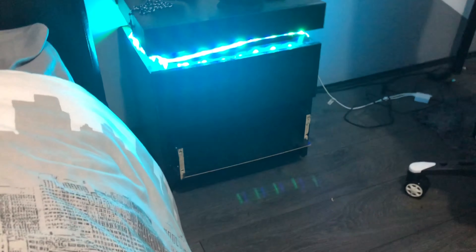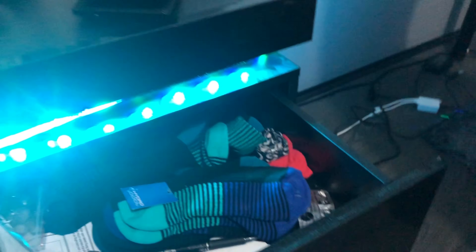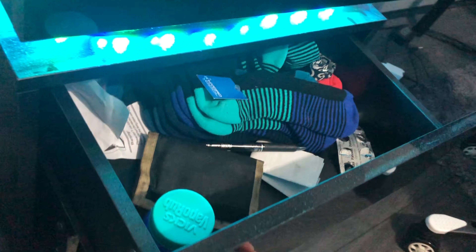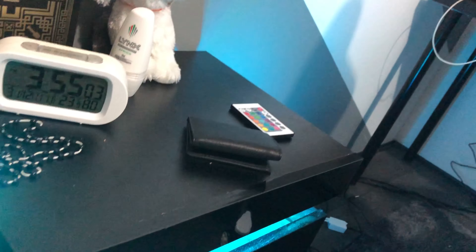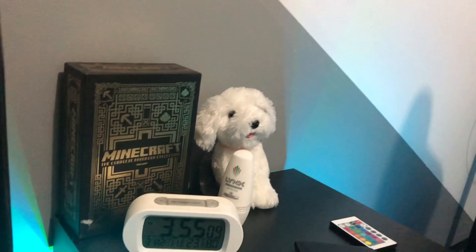Here we've got my bedside table — the bottom is broken, I'm gonna try and fix it. The top drawer has got stuff in it like my old wallet, socks, Vicks, tablets. Here's an LED strip I put on my bedside table — there's a controller for it with all different colors. Then there's my new wallet, a bracelet or necklace, a clock, and original Minecraft books from like 2014.